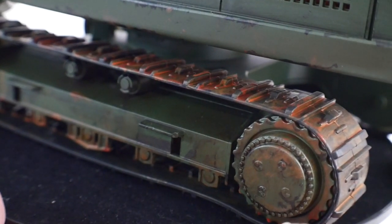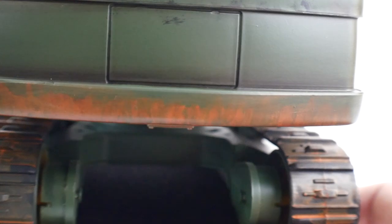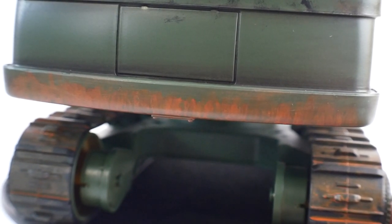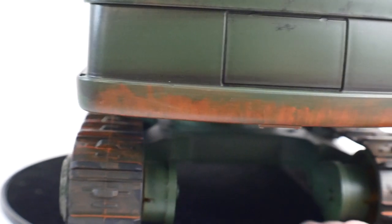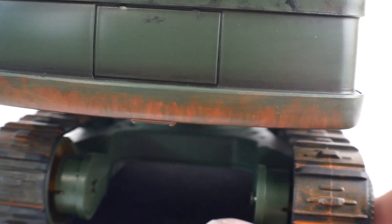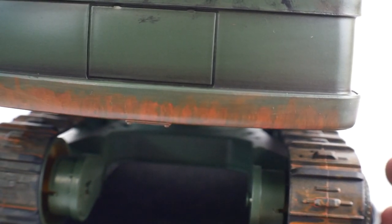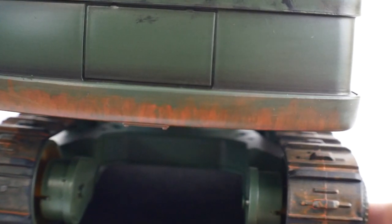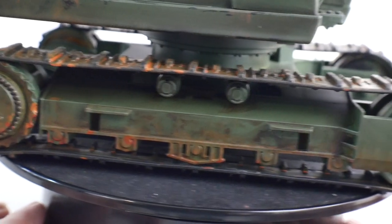Looking at the rust I did on the back, it really did not come out the way I wanted. Maybe it's because I used too strong a rust orange — I used rust orange and a wood brown to contrast the colors, but it didn't come out exactly how I wanted. This is pretty much what it looked like on the actual excavator, so I went ahead and put the rust more heavily in the back than anywhere else on the base of the machine. But it doesn't look like it was that much on the actual machine, so I think I went a little too heavy.